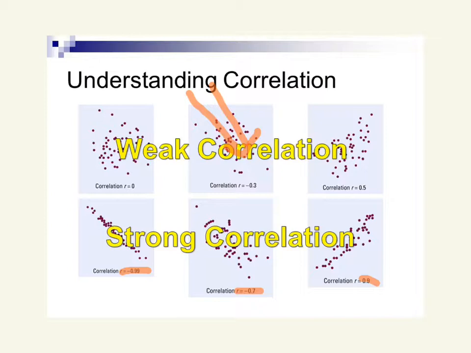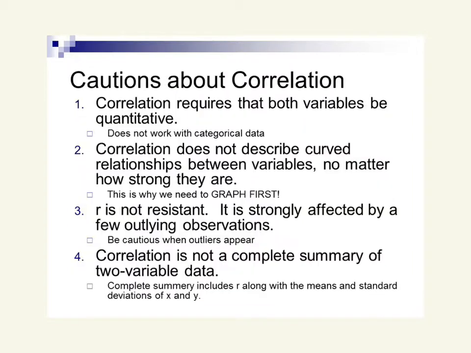So a little bit more information here about correlation as we finish up on the day. A couple of things to just be aware of about correlation, and these are things that kind of pop up in multiple choice questions, so you want to think about that for a couple weeks down the road when our next test will show up. The first caution is that correlation only works with numerical data. We can't say there's a strong correlation between blonde-haired people being whatever. Correlation only applies to numbers. So it has nothing to do with characteristics or traits, purely numerical data.